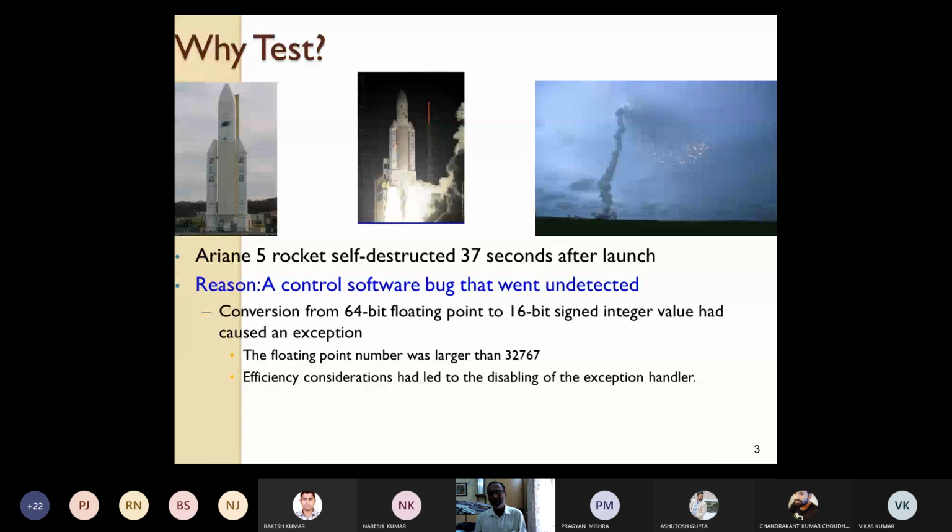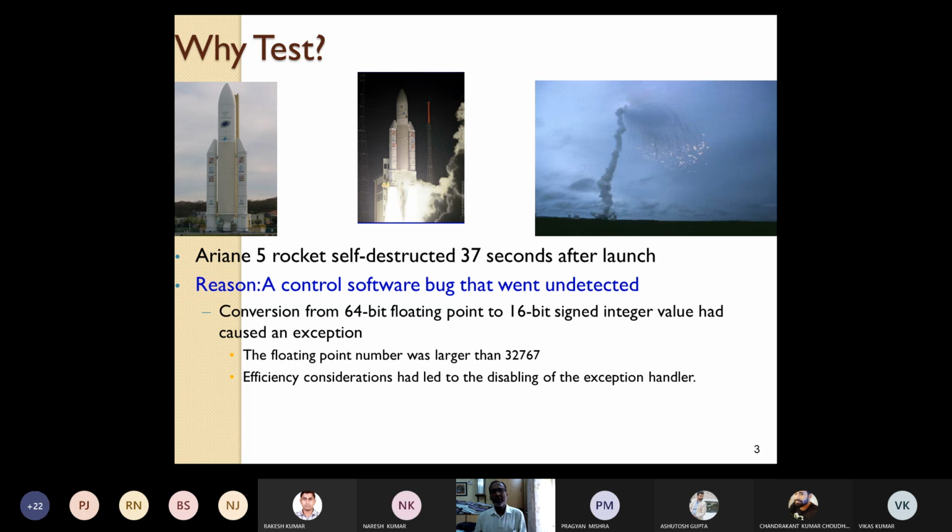And what is the prescribed range? It is 32,767. So this floating point number was larger than 32,767. That's why this conversion led to an exception.